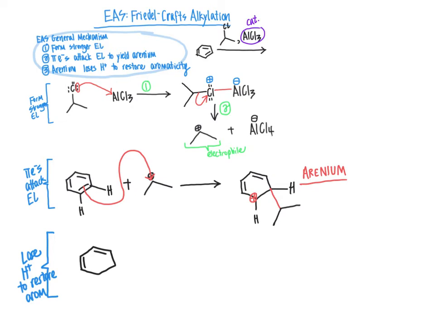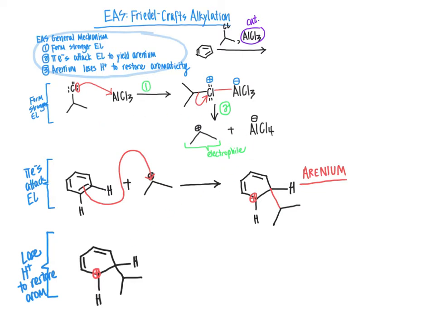So I'm redrawing my arenium. Draw that isopropyl group on there. Draw my hydrogen over here. Include my carbocation formal charge right there. And then what do we use as the base here? Well, we mentioned earlier that the aluminum chloride acts as a catalyst, meaning that its concentration has to stay constant, which implies that if we use it up at one step of the reaction up here at the beginning, we have to regenerate AlCl3 at the end in some way.